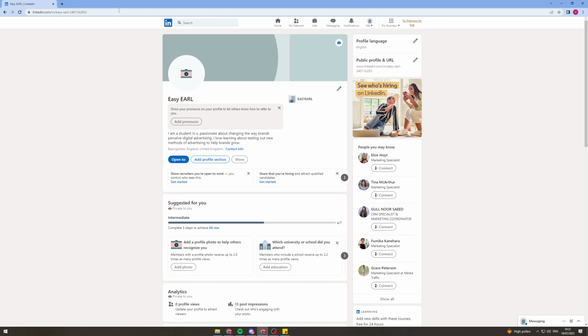Now, the first thing that someone's going to see is your profile picture. So you want to make this professional. You want to have a picture with you wearing no accessories. We don't want you standing in front of a Lambo or anything like that. We want you to look professional. So just a normal white or black background, or a background that's quite plain, is good. You want to be looking at the camera, smiling, look well groomed, look professional. Maybe put a shirt on or something like that to show that you're professional and serious.